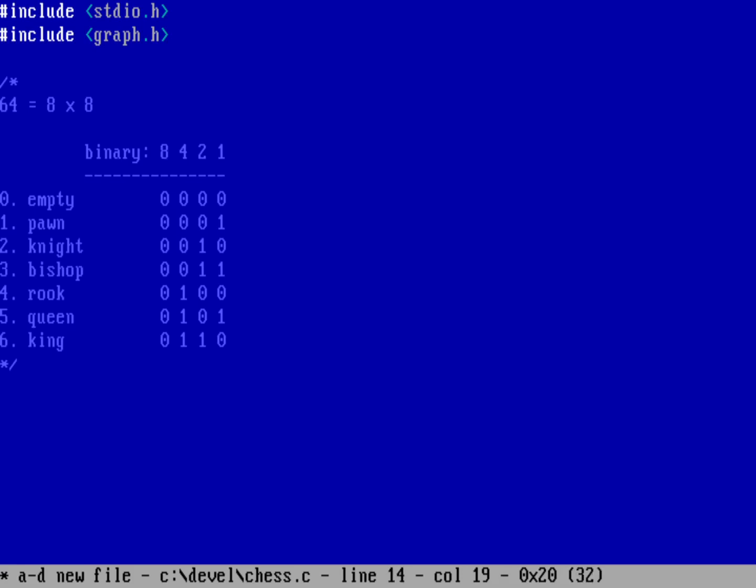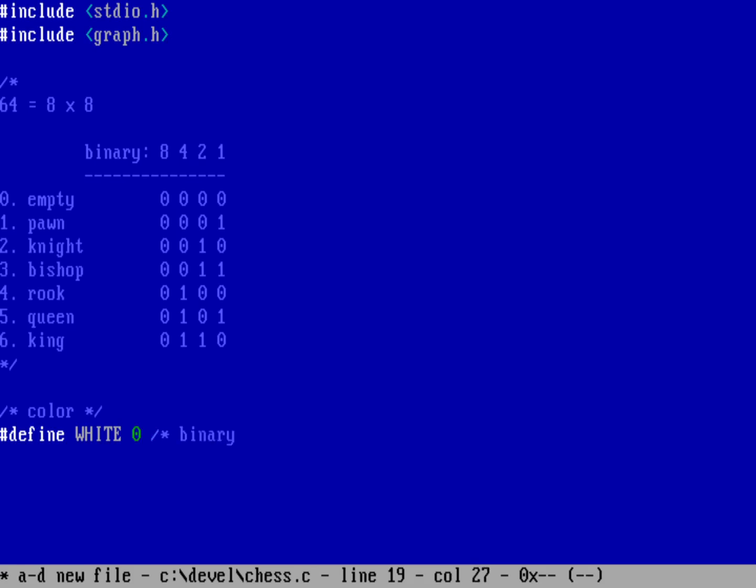So let's look at what my defines would look like based on that. Based on color, I'm going to define white as being 0, and that's all zeros.